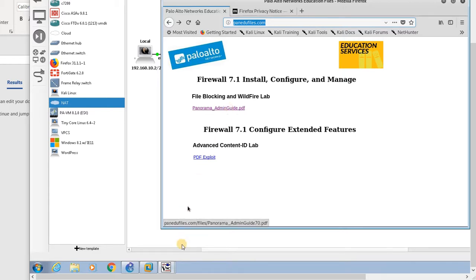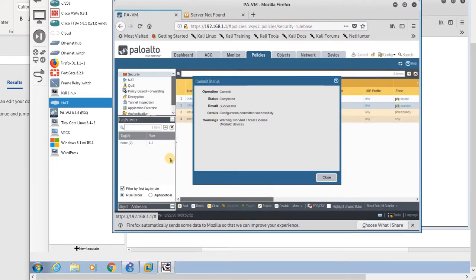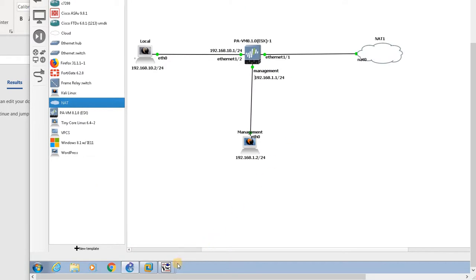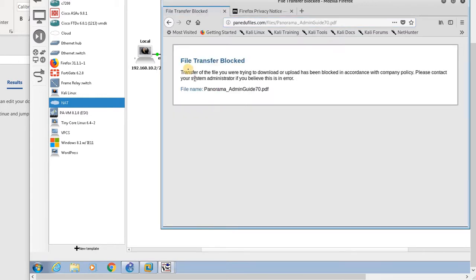The configuration was successful, so now I can come back to local and try to download this PDF file. I received this: the file transfer blocked.